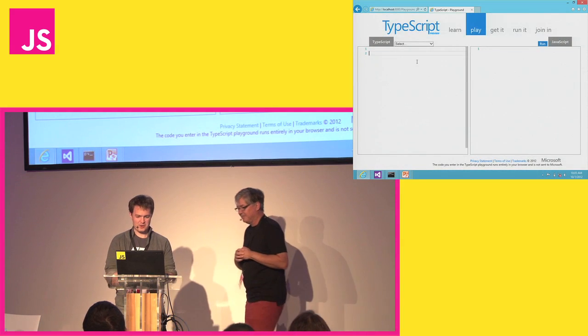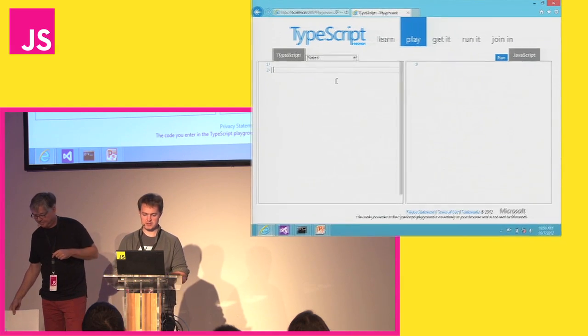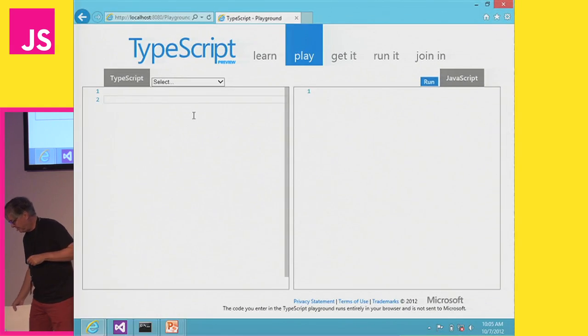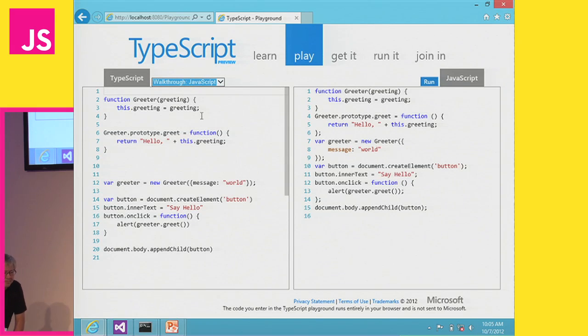All right. So I get to do the fun part here, and walk you through what some of this looks like in our tools. As Anders mentioned, TypeScript just starts with JavaScript, so we can paste in a piece of JavaScript code. This tool I have here is something that's on our website, the TypeScript Playground, which lets you just try out the language, see what it looks like, see what the generated JavaScript looks like, and then run that.